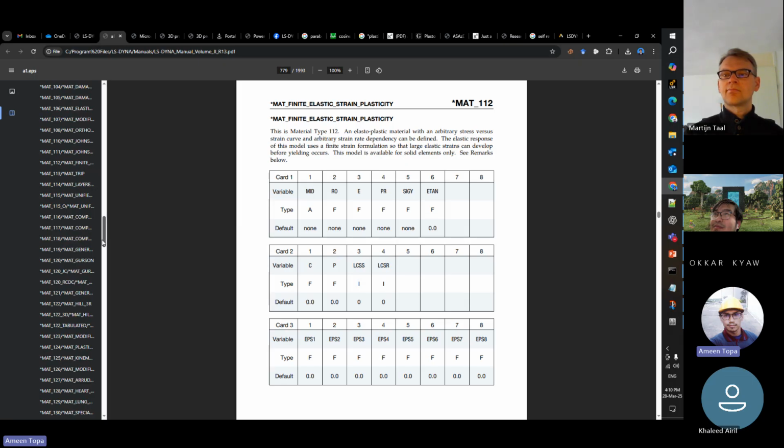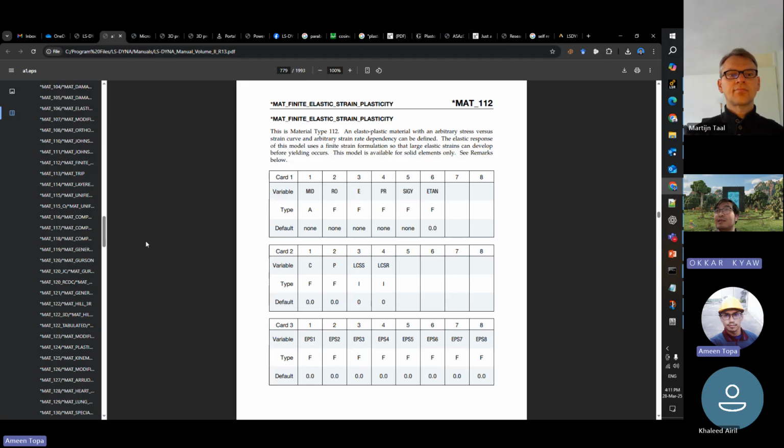Okay, matte elastic doesn't consider the strain rate. Matte plastic kinematic can consider the strain rate effect, but it considers the strain rate effect only for the yield stress. The elastic part is not considered. So it's not suitable for the rock material. I mean, to use just elastic modulus for rock material. Yes, for rock material, it's not suitable to use matte elastic.